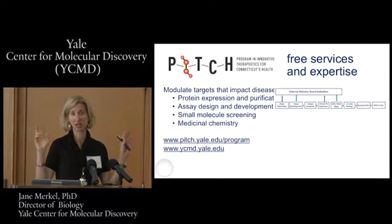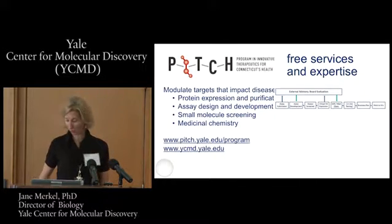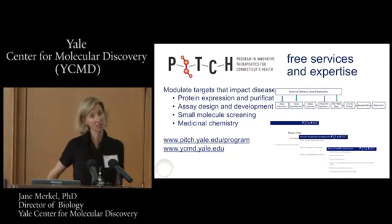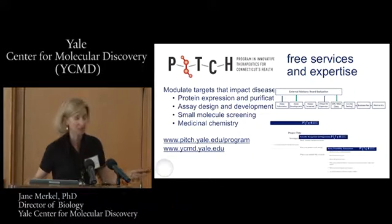That's the point of this program, is to develop what are called data packages for the venture capitalists. They are under CDAs, so people can include confidential information. And we're really excited about this initiative, but we need you to participate too. The application's a little unusual. It's an 11-point PowerPoint slide deck where you basically fill in the blanks. And here are just 3 of the slides.